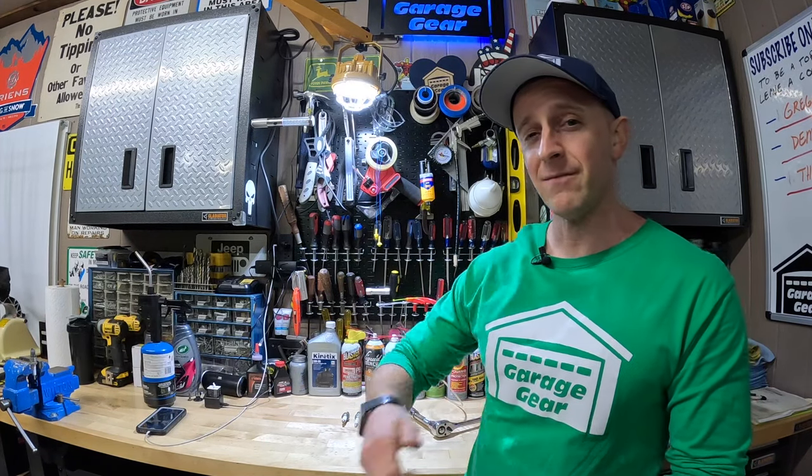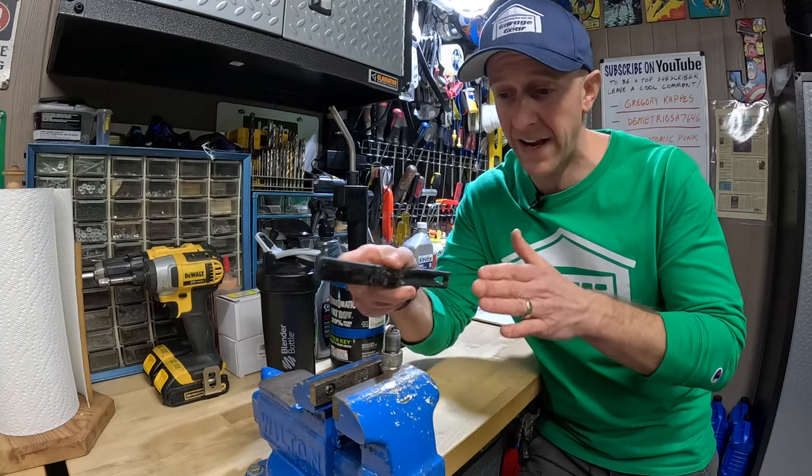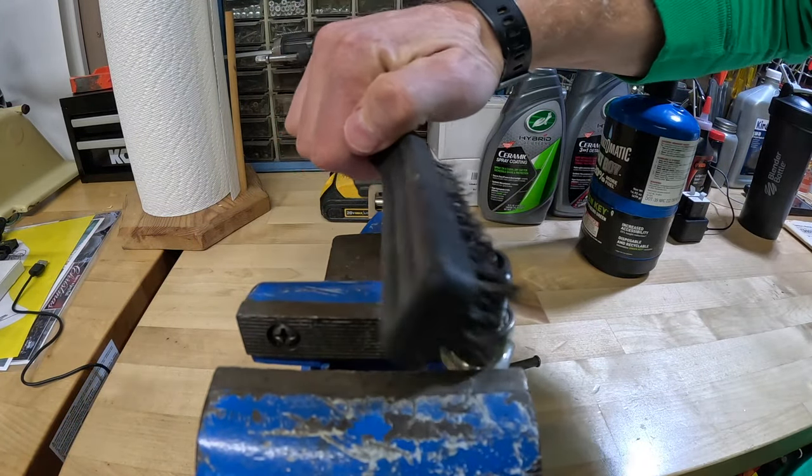And to keep this video going with the YouTube algorithm, would you mind hitting that like button? Thank you. Now that this spark plug has cooled off, all I'm going to do is take a wire brush and attack it from all different angles. Start brushing away — attack it from this side, and then from this side, then maybe this way.